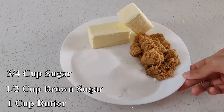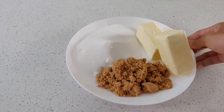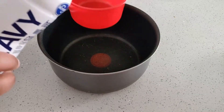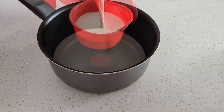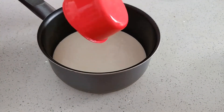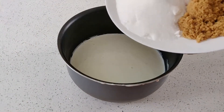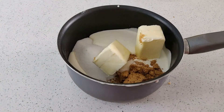We will need three-quarter cups of sugar, half a cup of brown sugar, and one cup of butter, to which we will also add one cup of cream. Slowly add these ingredients into a pot — do so in a fancy way with good lighting that looks perfect for the camera — then start heating on medium-high heat while stirring until the mixture starts to bubble as shown.